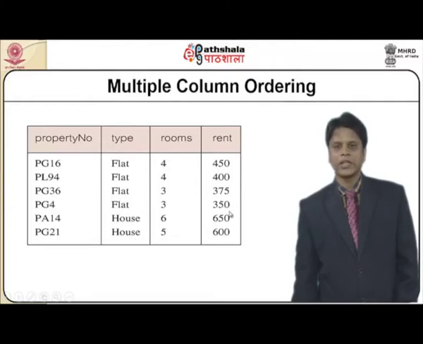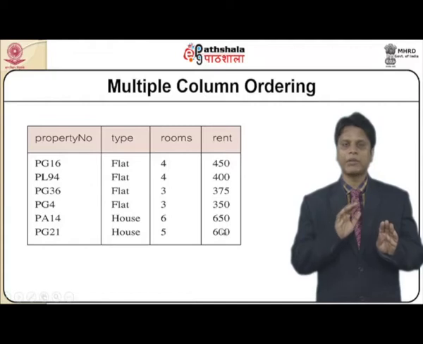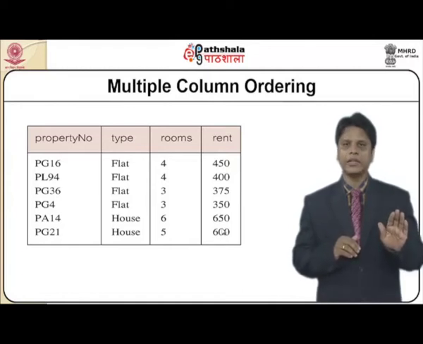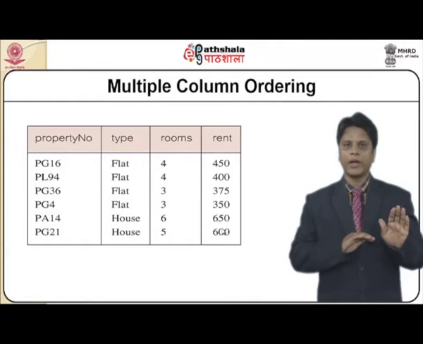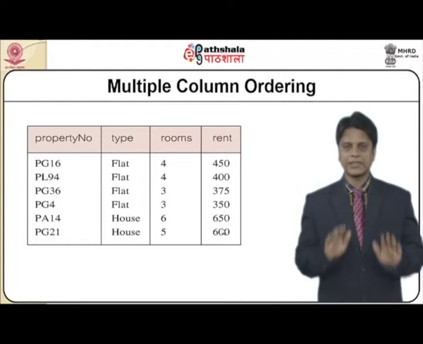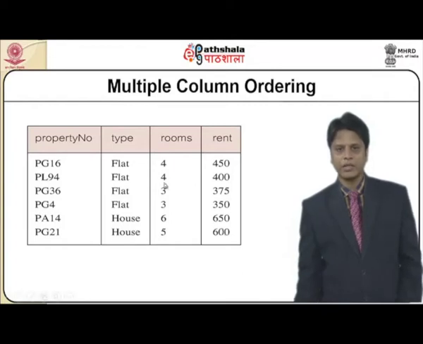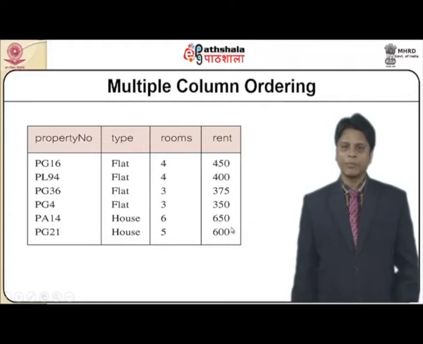of values. If you compare the previous notion of the table and the current notion of the table, where a single column had considered only flat arranged in the order and then followed by house, but then the rent wasn't aligned. But by introducing this SQL command of order by type comma rent in descending fashion, flat was arranged in any order. Now the flat has been converted to a descending fashion and followed by house, which has been given in the descending fashion. So, this is called a multiple column ordering.